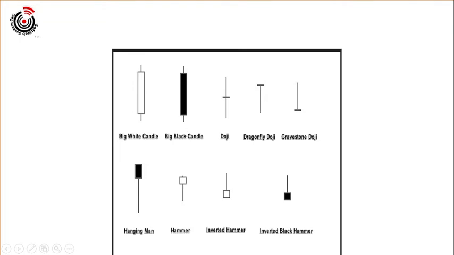So let's use this as an example. If perchance this very particular hammer was like this, what happened? When the buyer came in, they pushed this particular candle, pushed it, pushed it, pushed it. Remember, it opened here. So all of a sudden they pushed it to this particular point and closed. That is exactly what happens in this very particular hammer. So that is why I will have more confidence to buy this particular candle when I see it at a support zone.